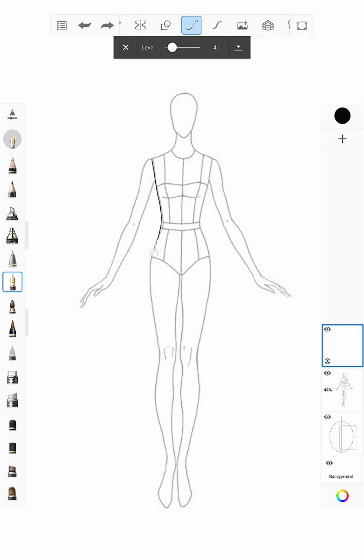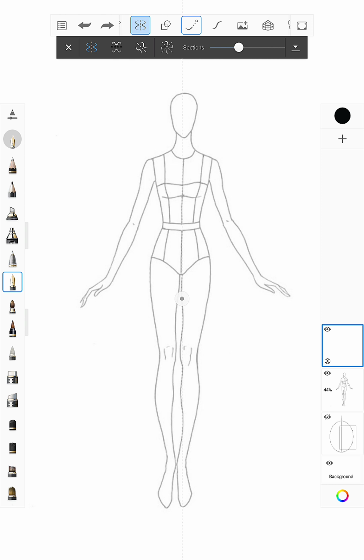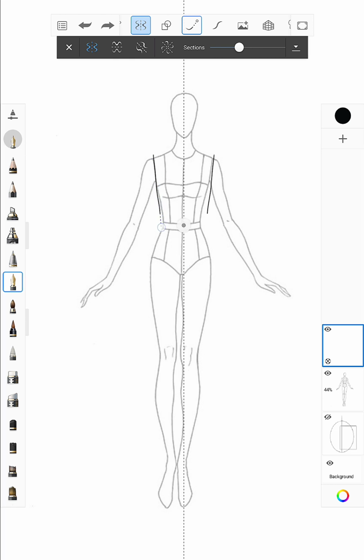The next tool on our list is the steady stroke. Basically what this does, it helps you keep a steady hand, so your strokes are also as steady as you want them to be. I'm going to be using the symmetry tool to be showing you basically what this looks like as a sturdy tool, right?